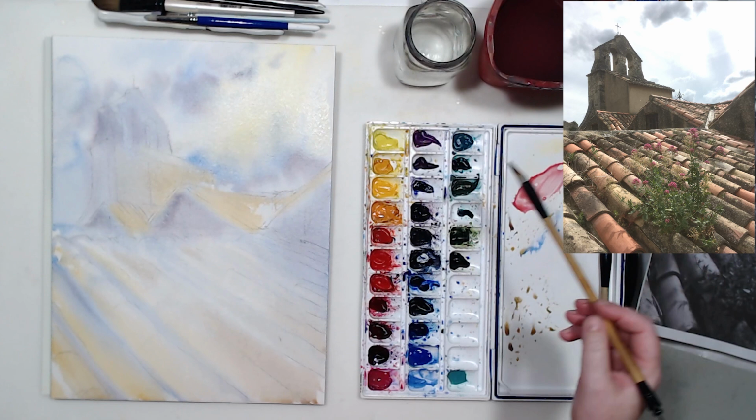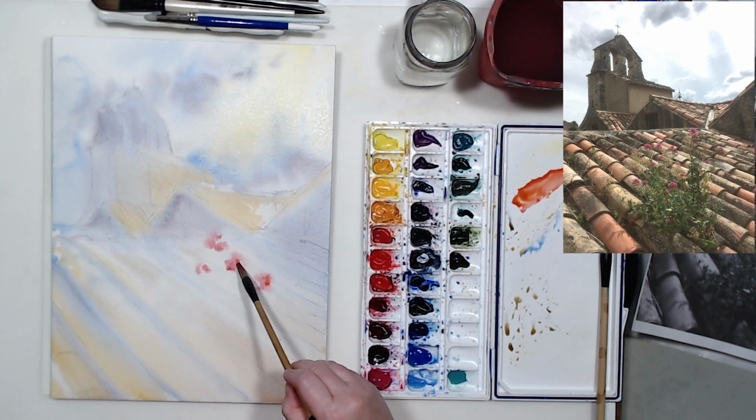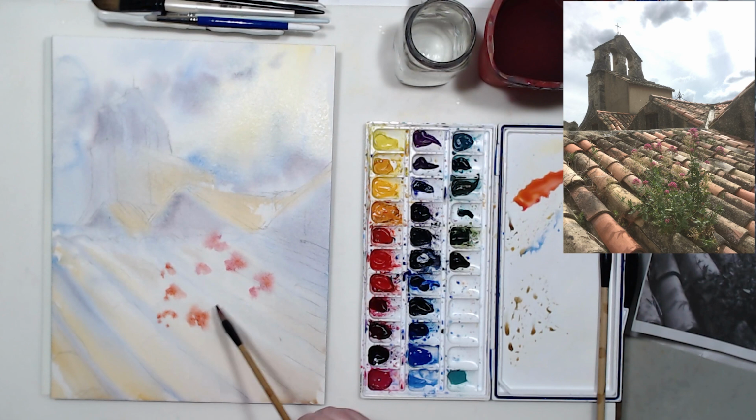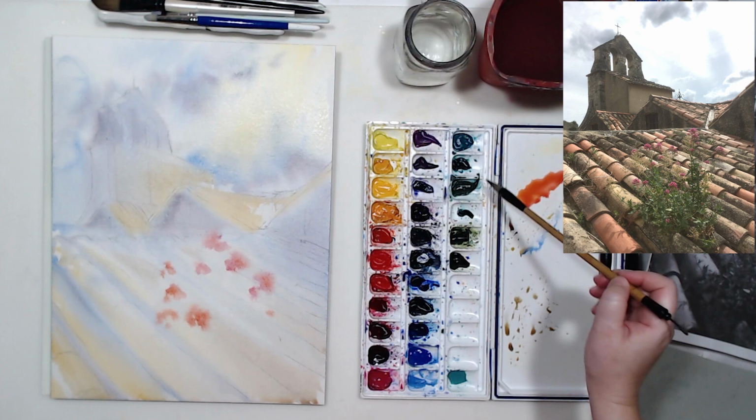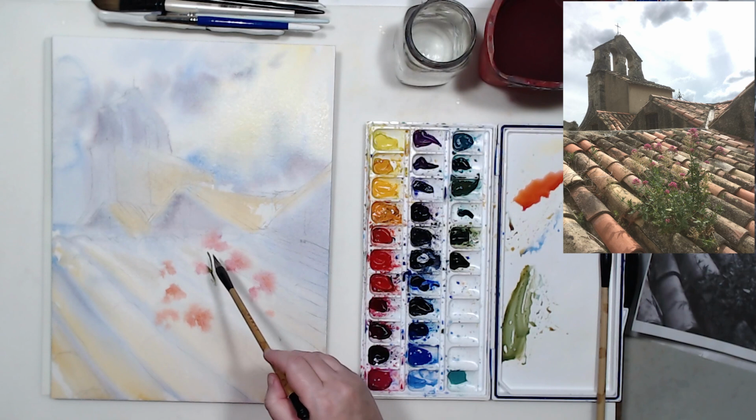I have this flowering plant in the foreground. When I took the picture, I thought it was really cool how it grows between all those tiles, but now I'm kind of a little concerned how I'm going to paint it. So I will go light as well and try to keep it as abstract as possible without going into many details, and then we'll see how it develops. I might have to use some mixed media, maybe some color pencils to paint this. It's very close in tone to the roof. I will have to be careful how I paint it.